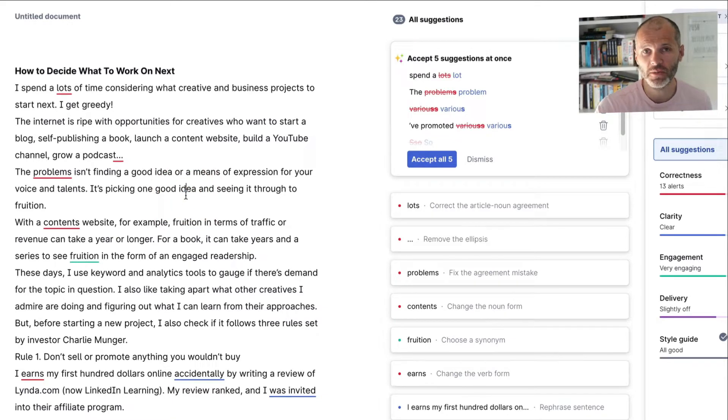It's a type of entrepreneurship or productivity article. There are a number of grammar mistakes, writing issues and other errors in this article because I knocked it out pretty quickly. Grammarly has underlined grammar mistakes in red and some other mistakes in blue for clarity. If I look at anything underlined in red, it's a potential grammar mistake, and because I'm in the premium version, there's some additional context behind the mistake.